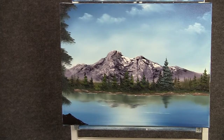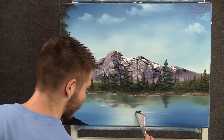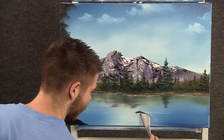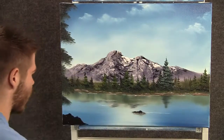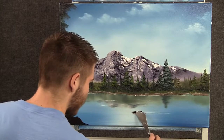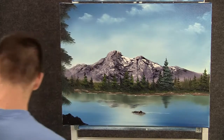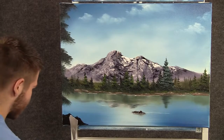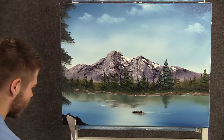And, well, we have that going. Let's add a little rock right there. This one's not too big. Just sticking out of the water. With a little bit of brown and white, we can highlight our rock. Not too much highlight, though. I want these to be pretty dark. Just like that. And then the tiniest little bit on this one here. Not much. Not much at all.